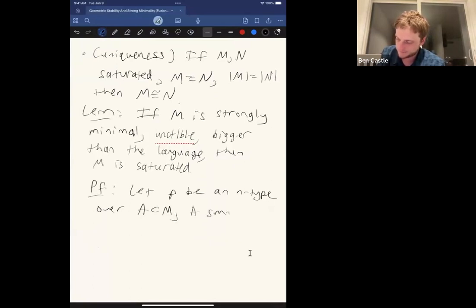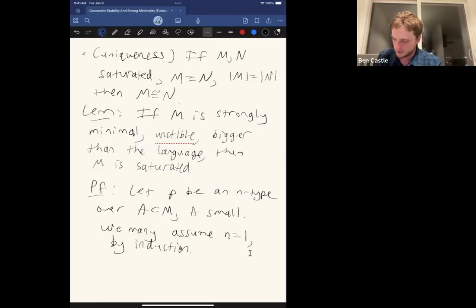We want to show that P is realized in M. We may assume that n equals 1, because if you can realize any one type over a small set, then to realize an n-type, you realize a sequence of one types. You realize the first coordinate, then you put that into the parameter set A, and then you realize the second coordinate, then you put that into the parameter set A, and so on, by an induction argument.